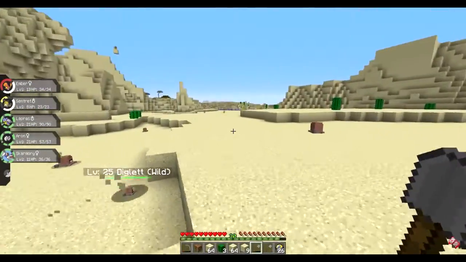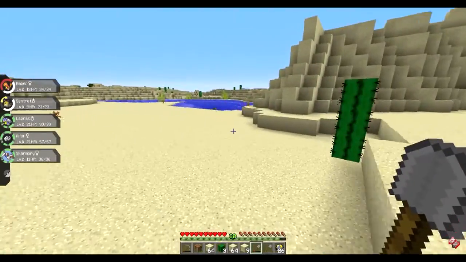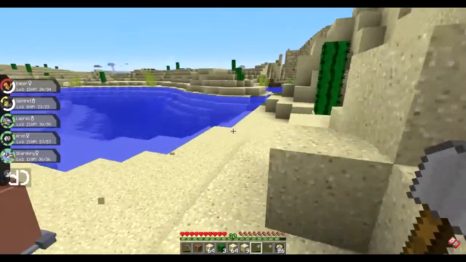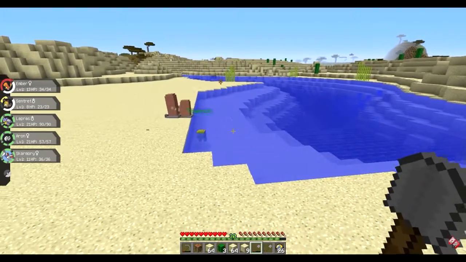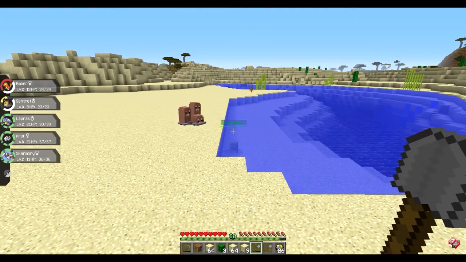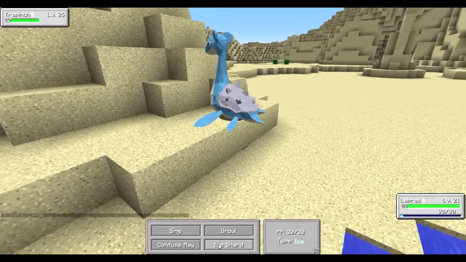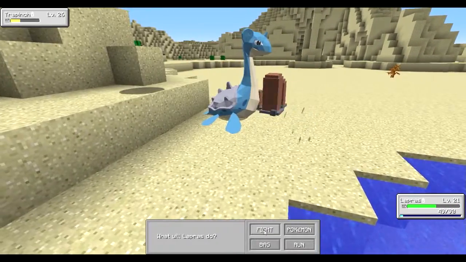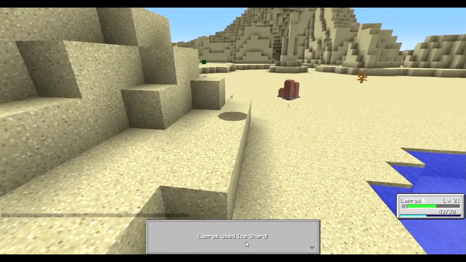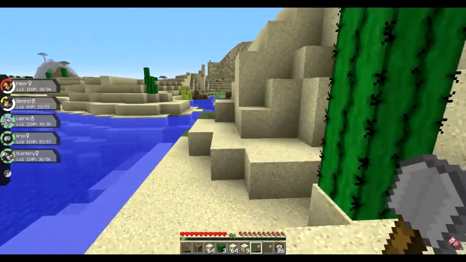Okay, come on, show me a Cubone. Maybe we'll come down here by the river. I wonder if that has anything. Trapinch. Oh my god, that's a green Trapinch, who would probably kick my butt. But it is a boss mob. So, bingo. Fight. Ice Shard. Level 26 Trapinch. Ooh, baby! Ice Shard. Kill! Goodbye. Won the battle, and we got an antidote and an orb. Outstanding.